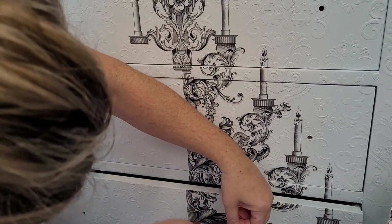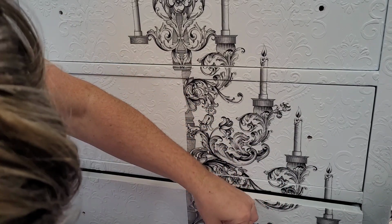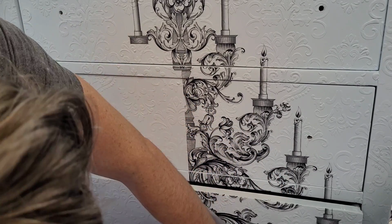Here's a photo of the legs on this piece all done. You can see it kind of makes them stand out. I love the softness of this blended finish.